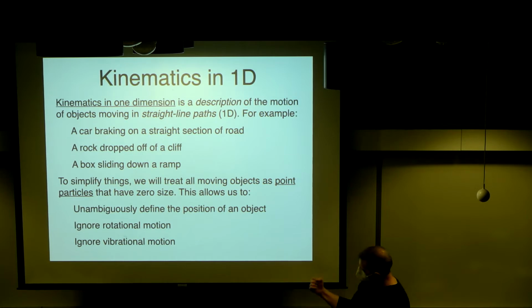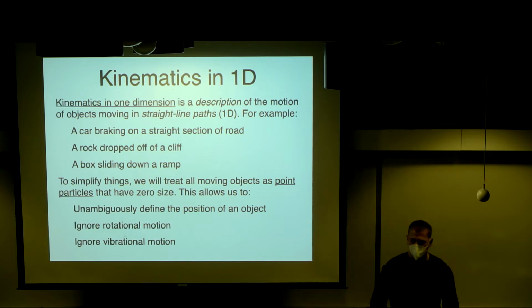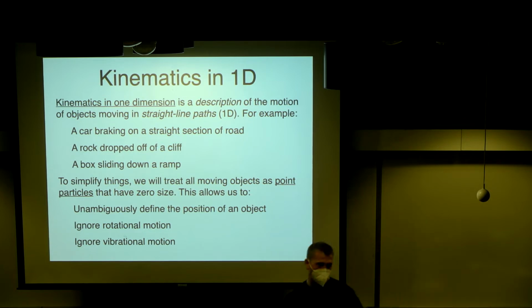Okay. One other thing before we move on from setting the stage. From here on out, and this is going to apply throughout the entirety of this class, we're only going to start changing this assumption when you get to physics 45. So for the remainder of this class, we're going to treat all moving objects as if they're what I call point particles. Any moving object you're keeping track of, it could be a person running, a car driving down the road, we're going to treat it as if it's just a point with no size. And that's going to help us simplify some of our equations. Let me explain how that's the case.